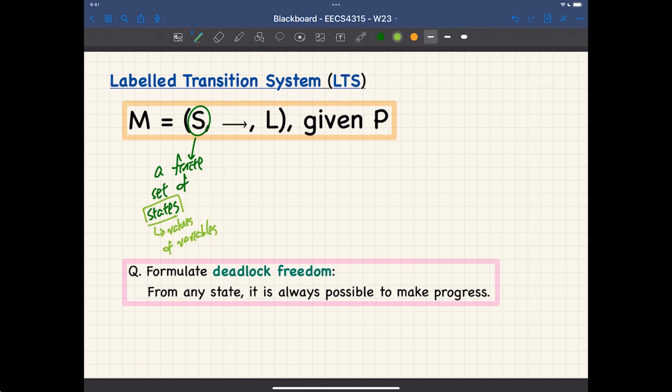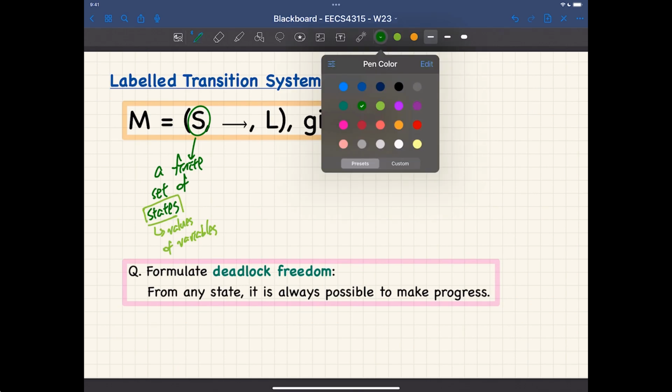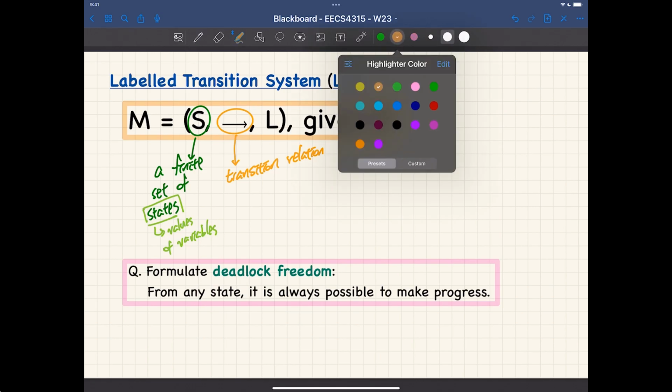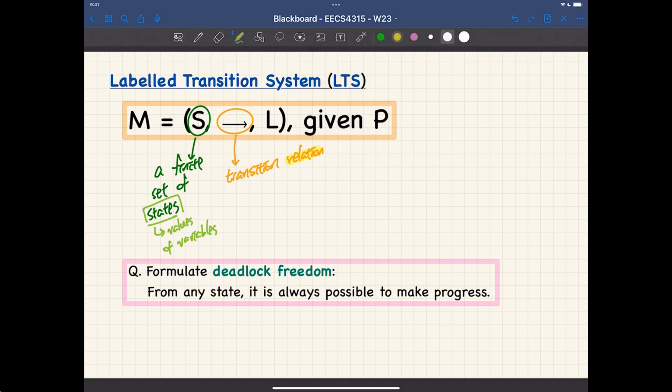And what about this guy here? This one is a so-called transition relation. This is the point where I have you recall a little bit of the math. Do you remember what a relation is?